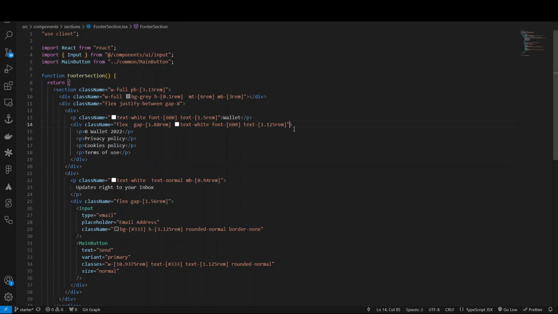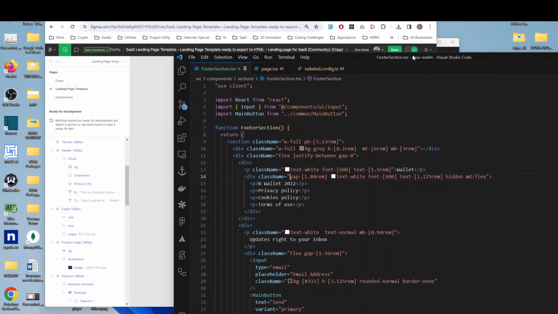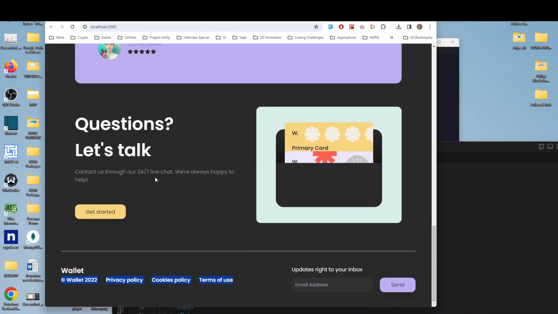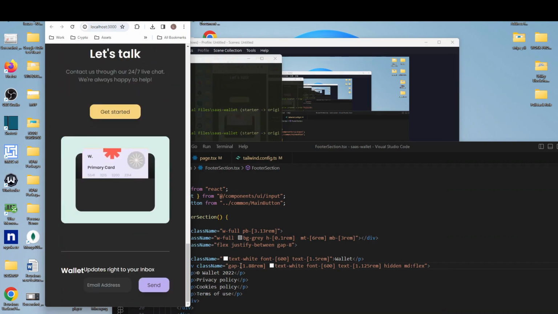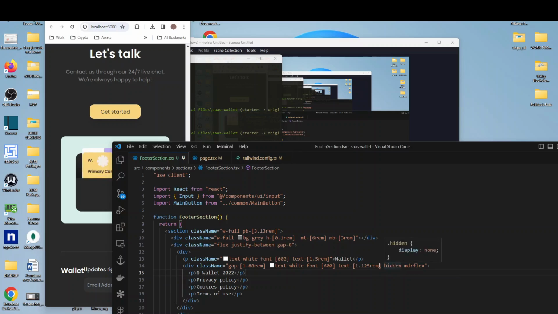Okay, so we want to give it a class: hidden. So hidden, md:block or flex is fine. Let's try that out. Okay, so that's basically it.